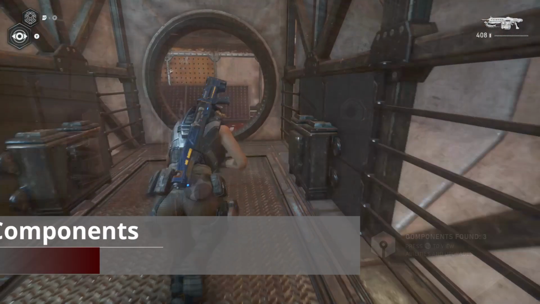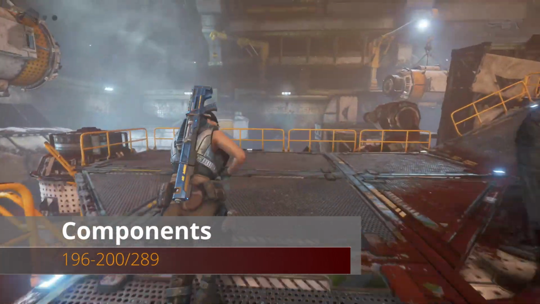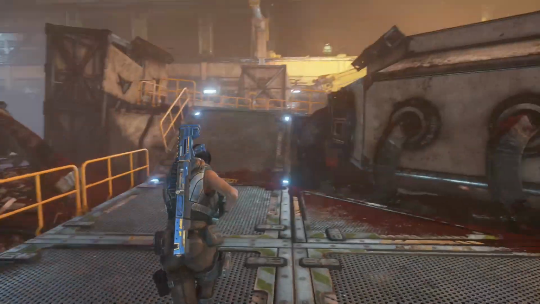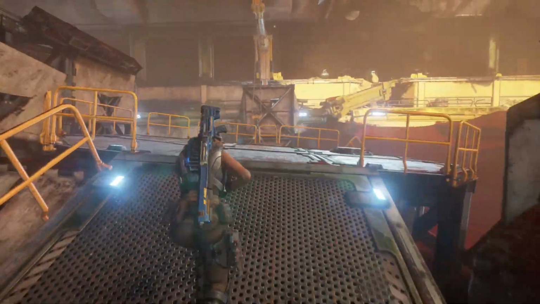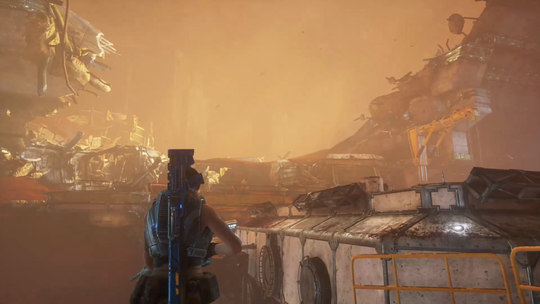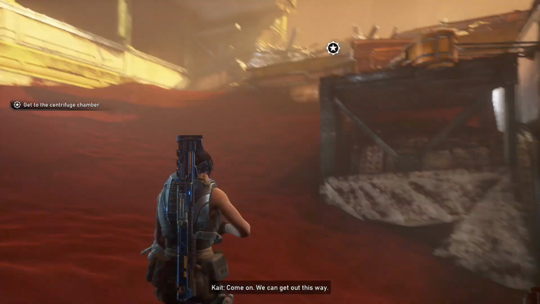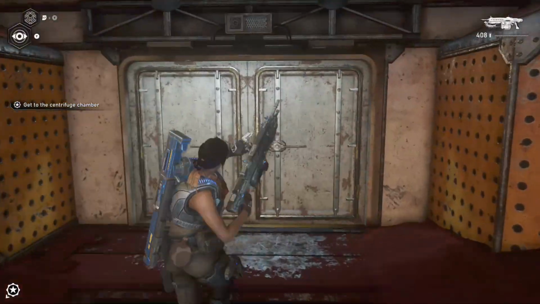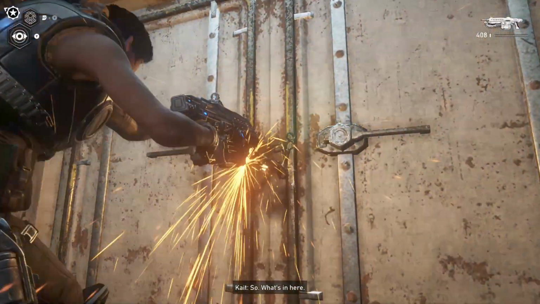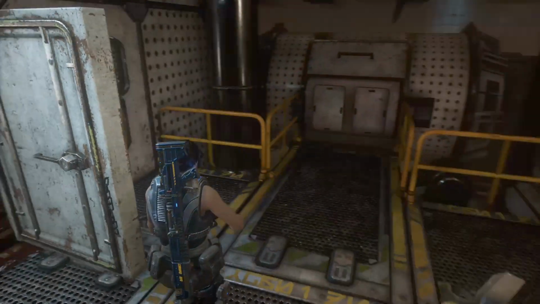Alright, advancing a little bit further, you're going to have to drop some pipes and move them out of the way. It's a little like a maze here that you go through. But anyway, once you get past that, you'll be on this ledge that you'll drop off. As soon as you drop off into this area, immediately turn right. There's a door you'll need to chainsaw open. Once you do that, there'll be some components right to the left here behind the door.